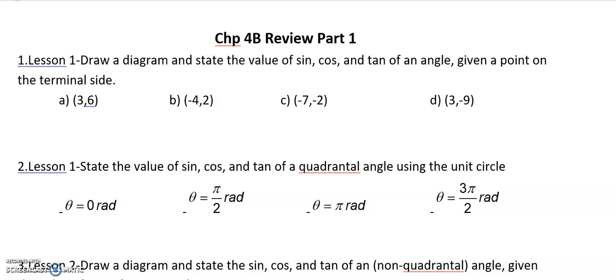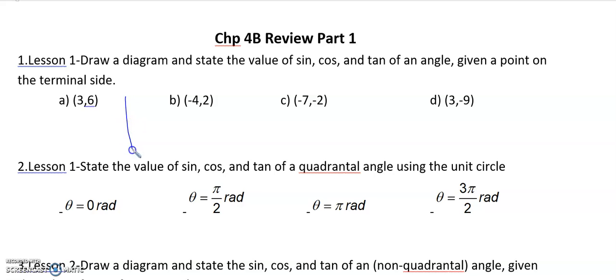Wanted to go over the review for the first half of this unit that we had started on Friday, that we had finished up on Thursday, before we go on to this new material. So for the first part in 4B1, we looked at a couple of different things. One of them was when we have coordinates, we are to plot the coordinates, figure out what the side measures are, and find the sine, cosine, and tangent of them. So that's what we're going to do right here.